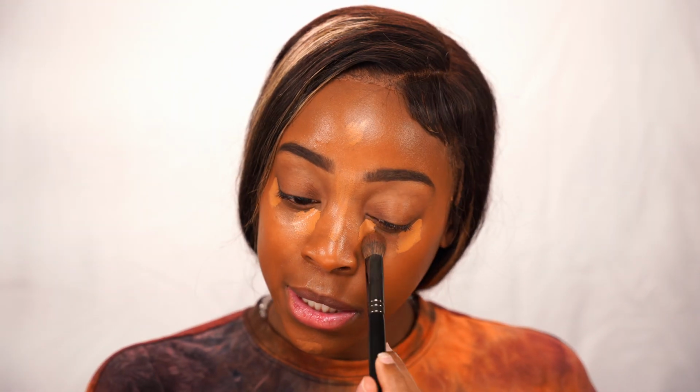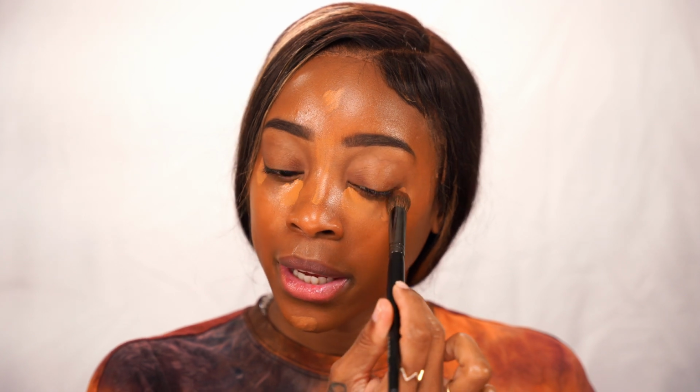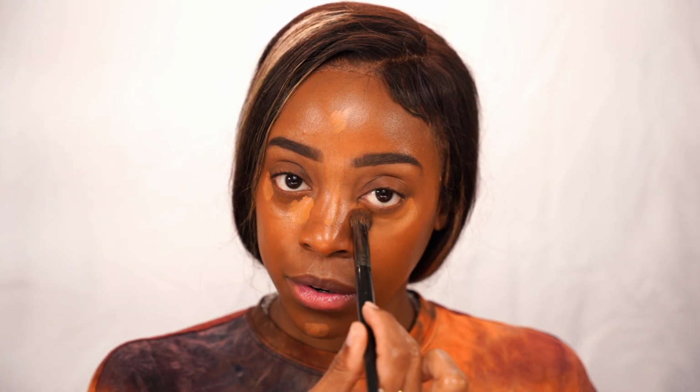Now that we added our concealer, we're going to let that sit for a little bit so that it can build up coverage. Now that we let that sit, I am just going to blend in my under eyes. I do have hyperpigmentation, and I'm just going to add a little bit above my lip, only because that spot is dark and I want to conceal that the best way possible. So I'm just going to blend that out.